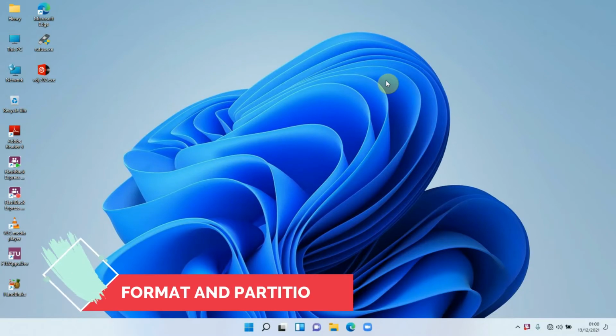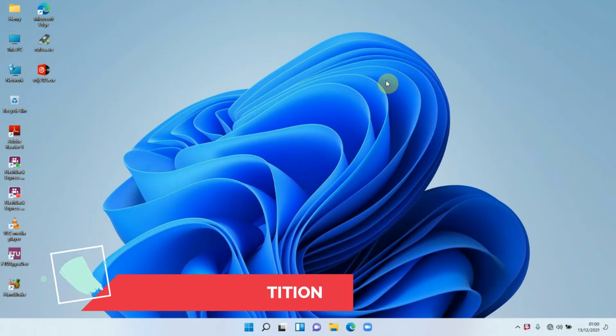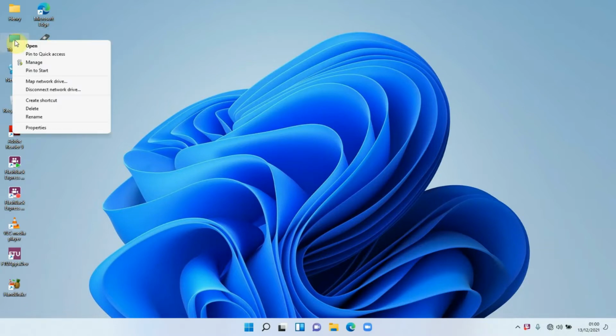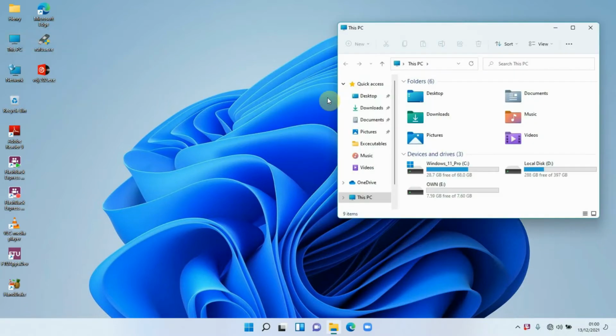In this video you're going to be learning how you can format and partition your flash disk using the command prompt. So what you have to do first is to connect your flash disk to your computer, as I've already done with mine, as we are going to be looking at it here. So let's come to This PC or My Computer. You right click and choose the option that says open, and having opened it, here down it is indicating that we have the flash disk, which is 7.60 GB in drive E, and it is the one that we are going to be working with.